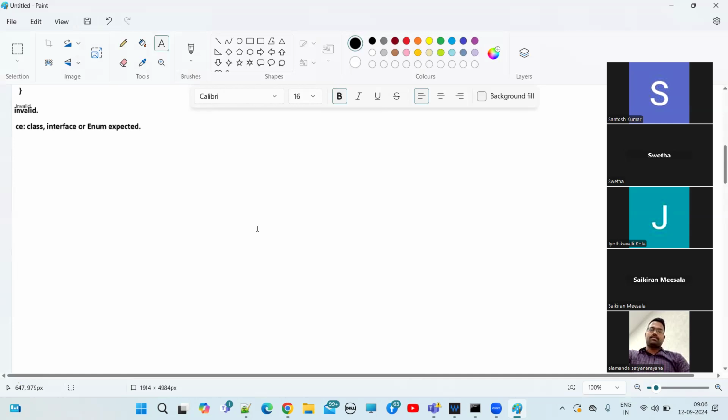After that, member variable declarations. Next, static blocks and instance blocks. Next, member method declarations. So this is the structure of a Java class. Already we discussed, guys. Clear, everyone?